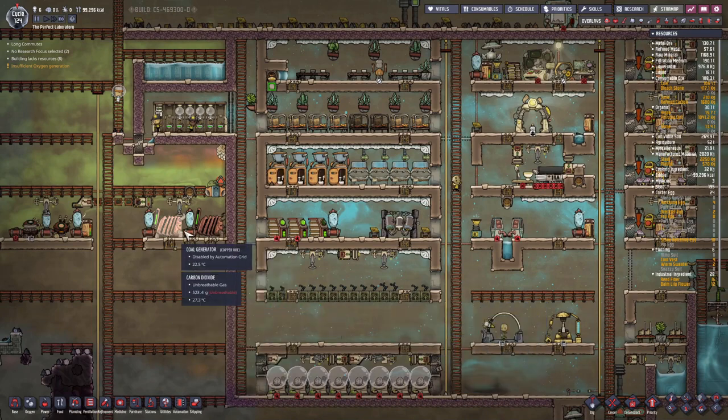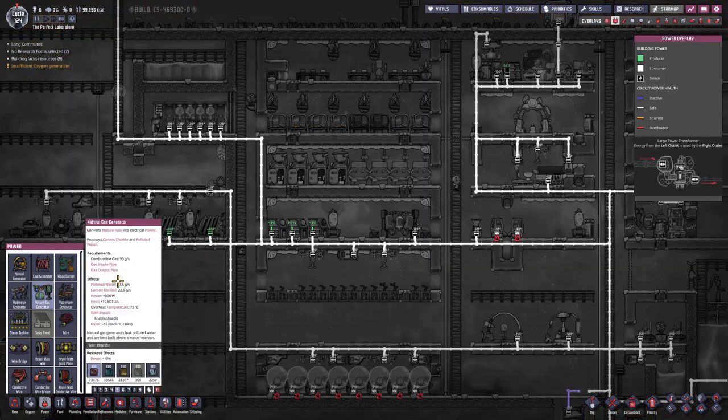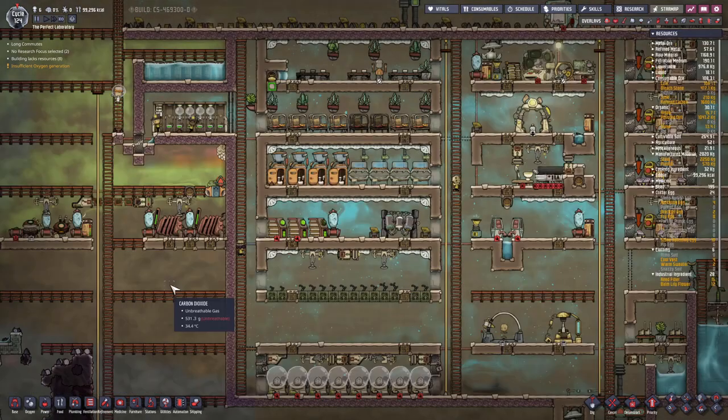Right now we have 1200 watts from our coal generators. And if we want to do serious things, we want to have more diversity in power. And in this case, we're going to work with these natural gas generators. These generate 800 watts a piece, and they need natural gas, of course, to run.